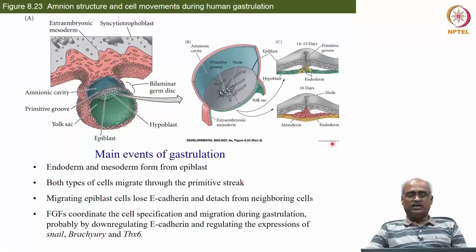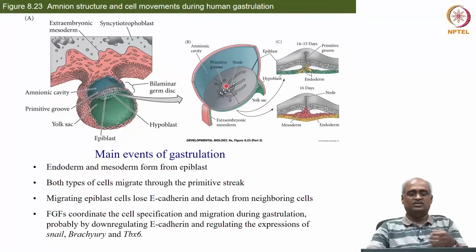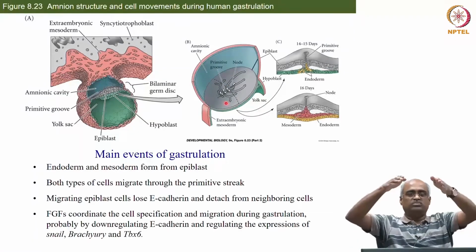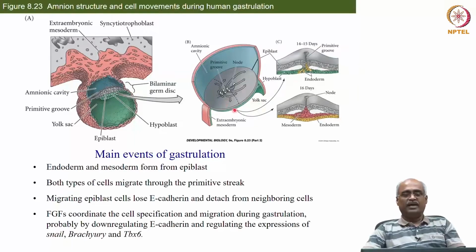Much of our understanding of mammalian embryonic development actually comes from studying mouse embryo development, and the mouse embryo at this stage is not a flat disc like this. Instead, this disc, starting at the node, is folded up. This gray sheet is folded up along with the green below, and therefore the endoderm here is going to be on the outer side of the embryo. That we will see in the next slide.